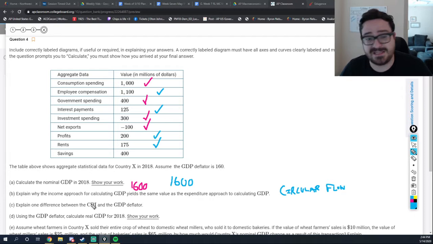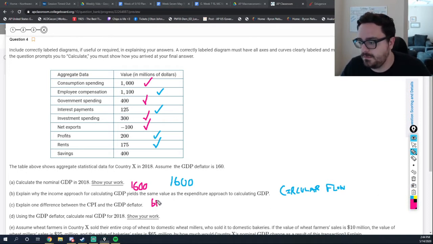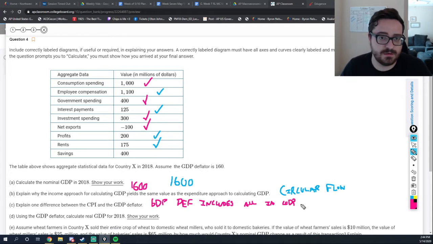I think a total of 8,000 different goods are in the market basket right now. That's not every good in our economy. That's not every good that counts towards GDP. So one difference of note, like the biggest difference in it, is that the GDP deflator includes everything in GDP. So if it counts towards GDP, its price matters for the GDP deflator.